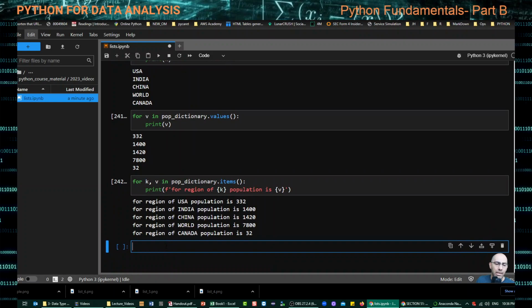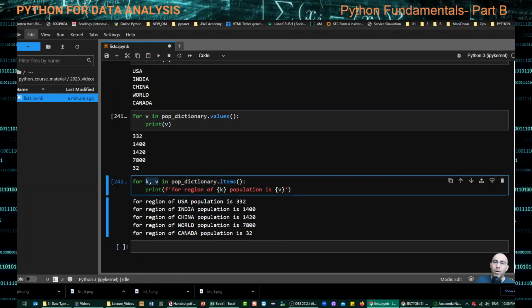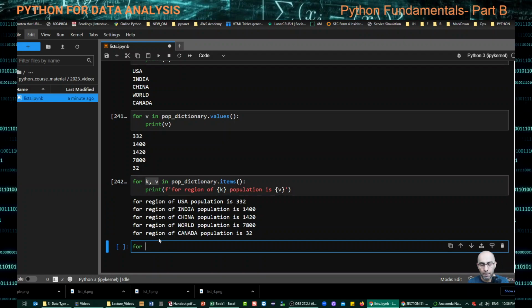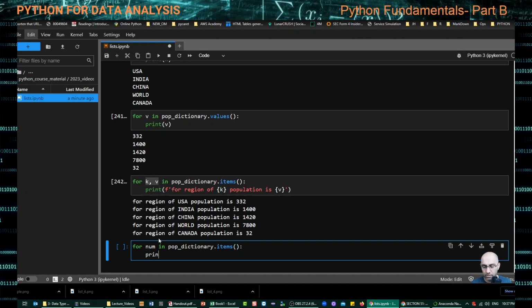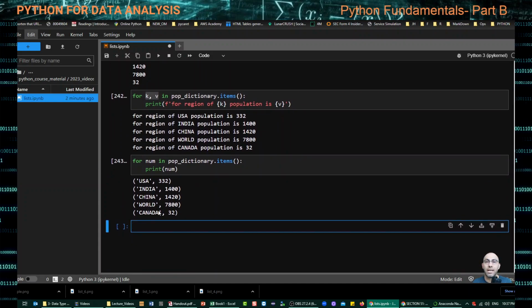What is happening here? Let me skip that key comma v for a second. I'm going to say for num in population dictionary dot items, print num. Let's see what this is. You see that it prints a tuple. When you call population dictionary dot items, each of those items is going to be a tuple, where the first element is the key and the second element is the value, and you have that for all elements of your dictionary.